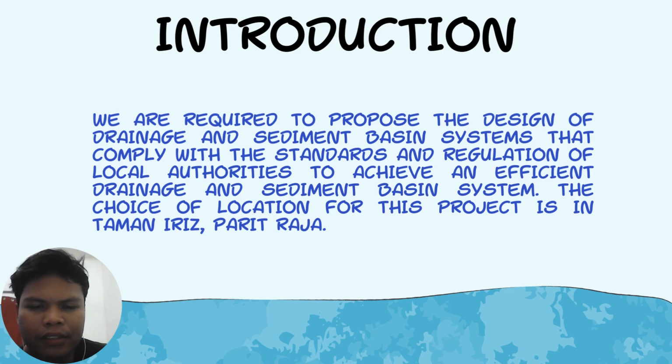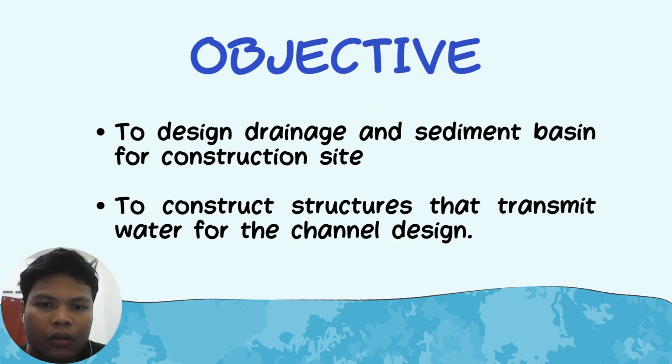For the introduction of our project, we are required to propose the design of drainage and sediment basin system that comply with the standard and regulation of local authorities to achieve an efficient drainage and sediment basin system. The choice of location for this project is in Taman Airis Parit Raja. There are two objectives that we gain in our project, which are to design drainage and sediment basin for construction site, and the second one is to construct structure that transmit water for the channel design.